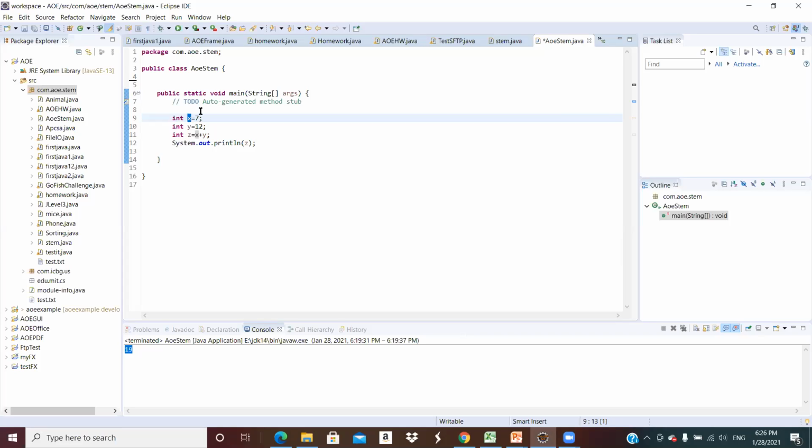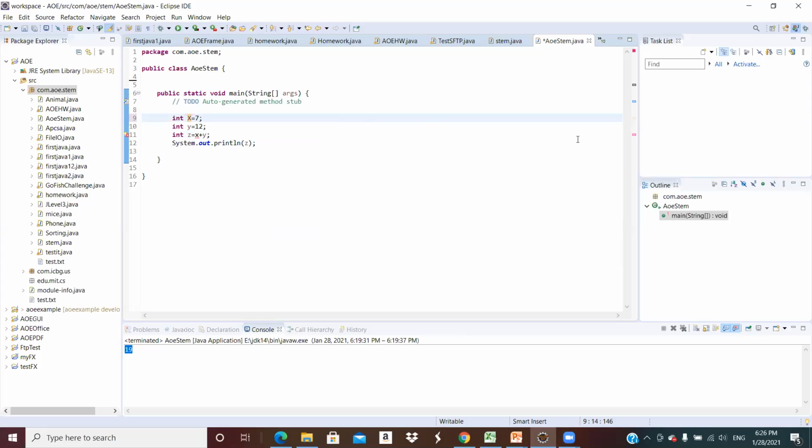If I change it to an uppercase x, you see the system does not like it because the system does not know what lowercase x is. The system does not know because here what you defined is an uppercase x. So then the system gets lost. It does not know what lowercase x is. So that means it's case sensitive.